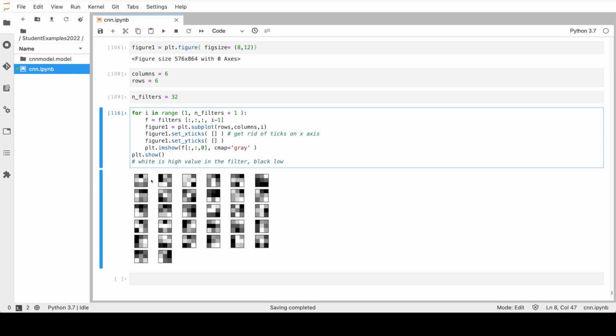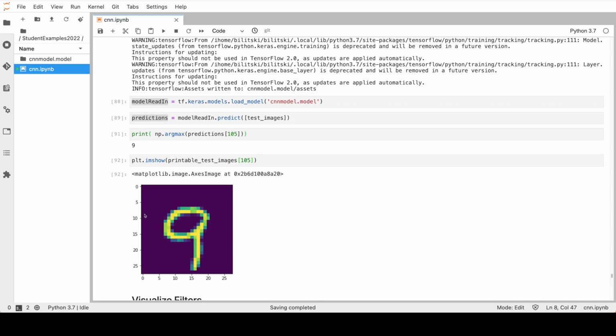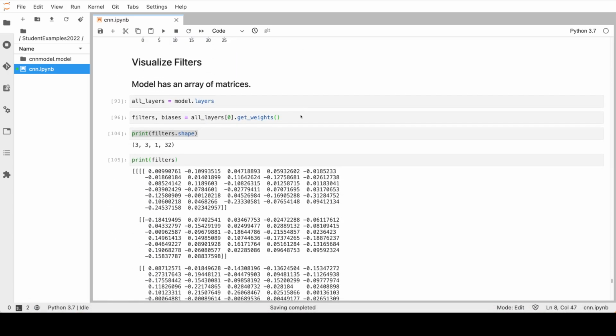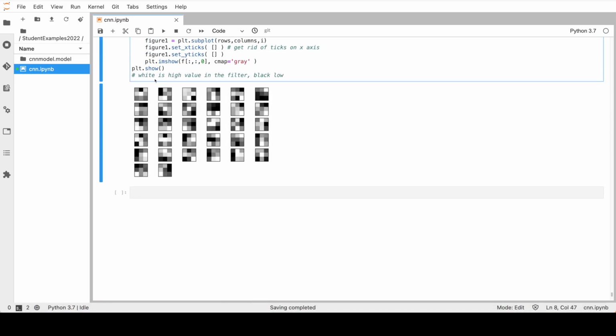So we want to take maybe one of the original images like this 9, and pass it through these filters and see what the output looks like.